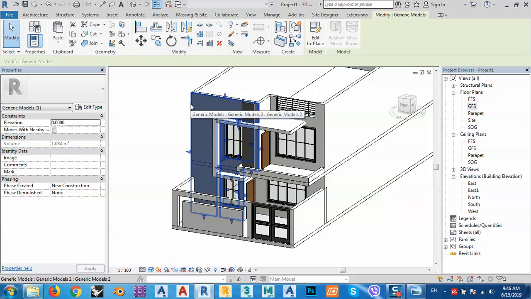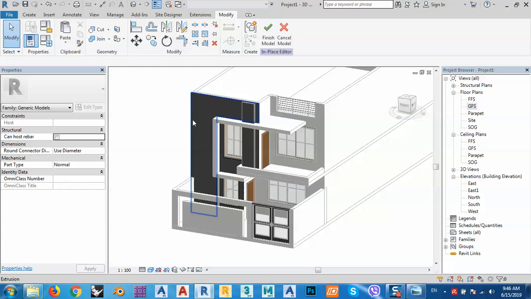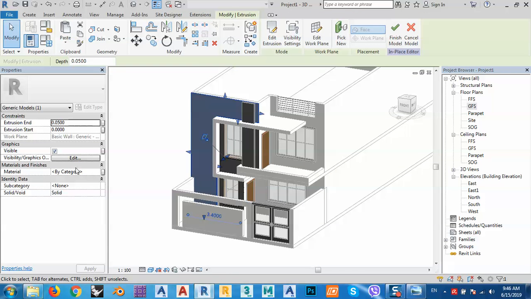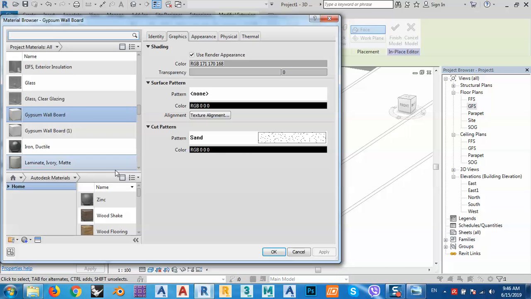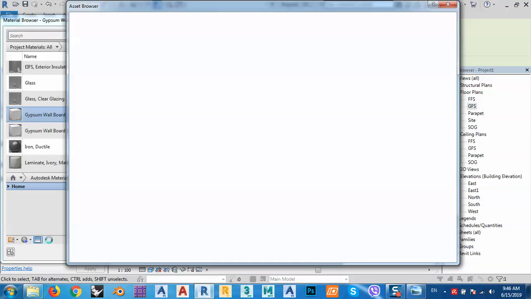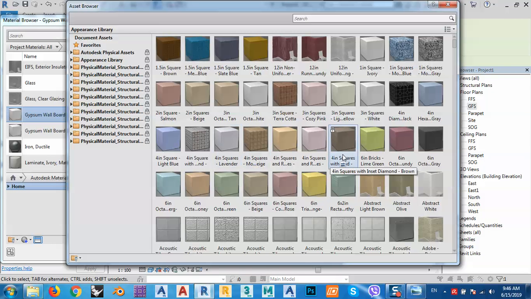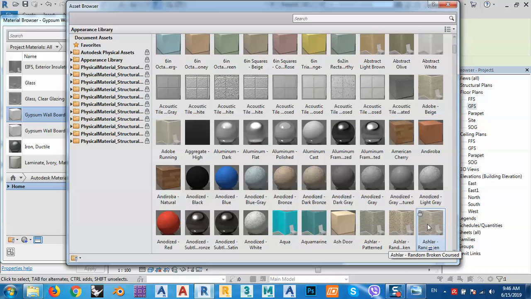Okay, we can select this one and edit in place, select again from graphic here. We have some materials, I don't know which one we can use. I think this one or this one maybe.